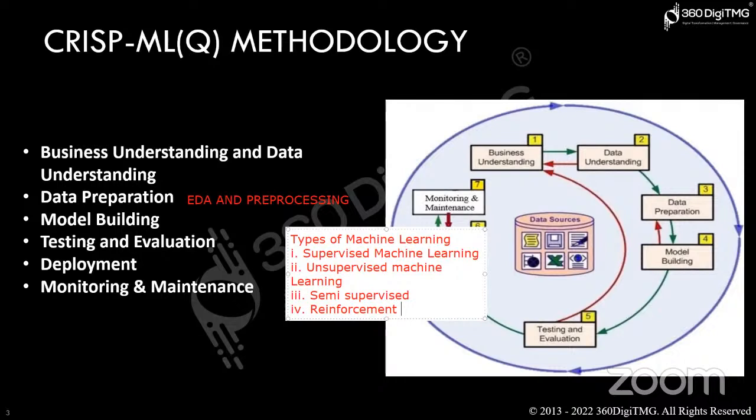If our data set has an output variable, definitely it is a supervised model. And if there is no output in the data set, and the data is nothing but some characteristics, some nature, and we are going to make groups, that comes under unsupervised learning. Maybe as per our requirement, sometimes we need to apply both supervised and unsupervised techniques. And one is nothing but with respect to games: by playing and scoring, we can improve. These are the various types of machine learning, which we must know before going with the CRISP-ML(Q) methodology.